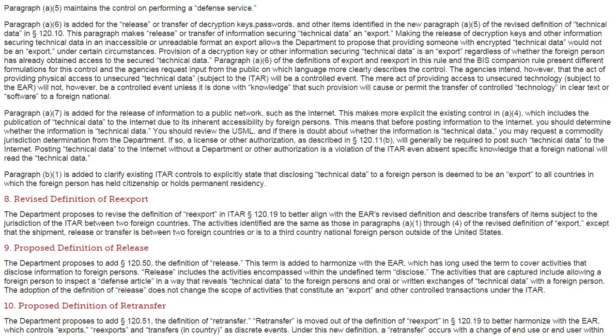But these decryption keys and passwords fall along the same boundaries where it says technical data, they can't be any decryption keys or passwords of technical data, but we already know that that's not an ITAR thing. That's like a Homeland Security thing, it seems like. So, I'm not sure how much water this really holds. I guess it's just trying to keep our technical data decryption keys and passwords away from everybody else. But it just further, I think, gives them the controls on decryption keys and passwords, saying they can't export them and encrypt them.